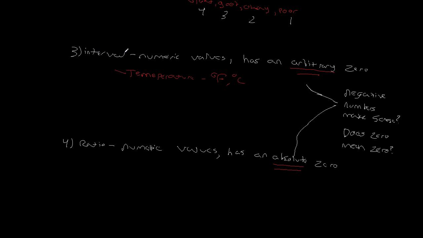So let's go ahead and talk about the idea of money, right? We can keep it simple and we'll say money in your bank account. So let's go ahead and look at both of these questions, negative numbers and does 0 mean 0? So let's talk about does 0 mean 0? What would it mean if you had no money, right, $0 in your bank account?